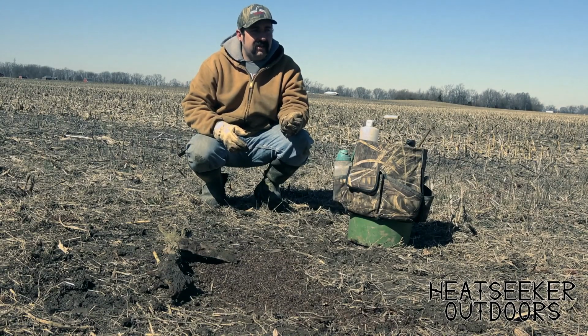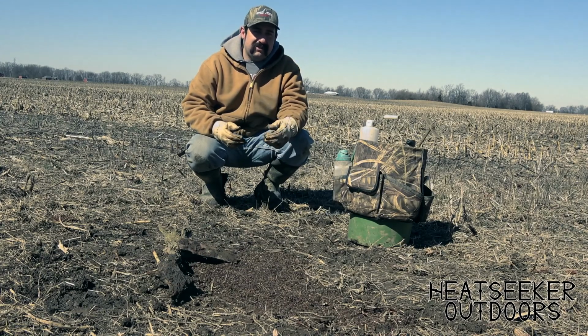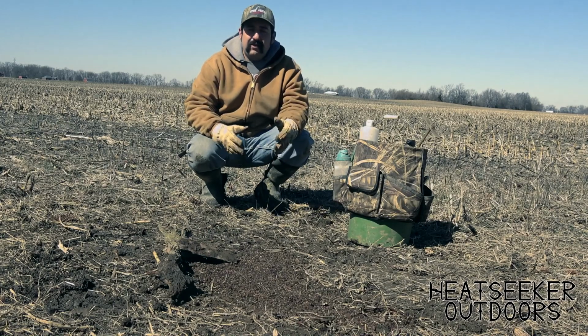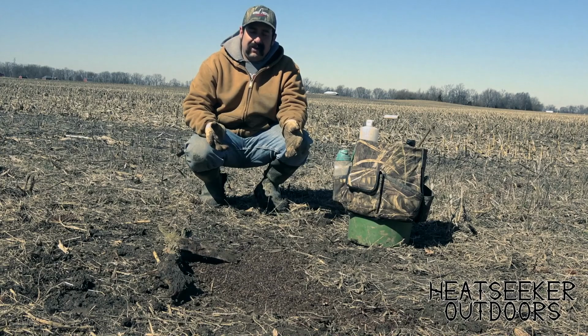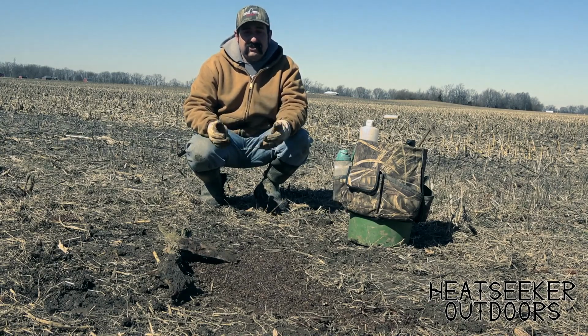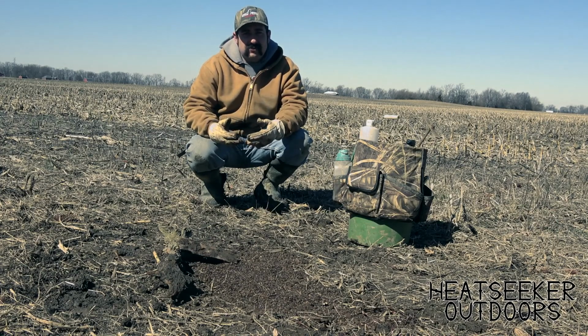These coyotes love to run these lanes. They love to hunt these farm ditches, and it is later season, so I'm not sure that he was actually out hunting or anything. I don't know, but we had this set in the ground six days. You've got to stay with your set. We didn't touch this set for six days either, and three of those six days were snow and ice.